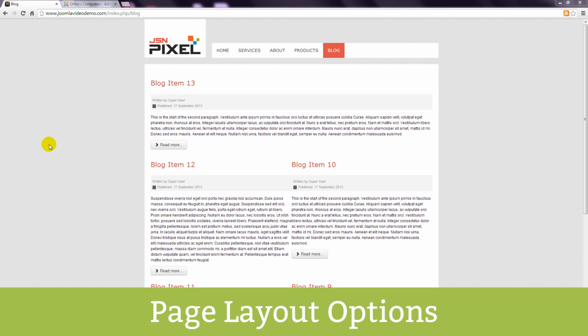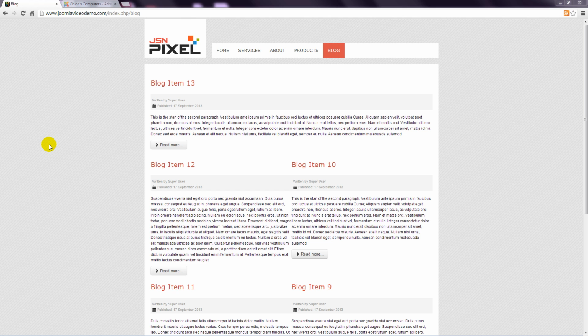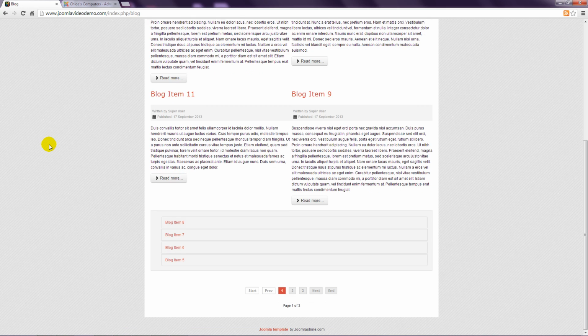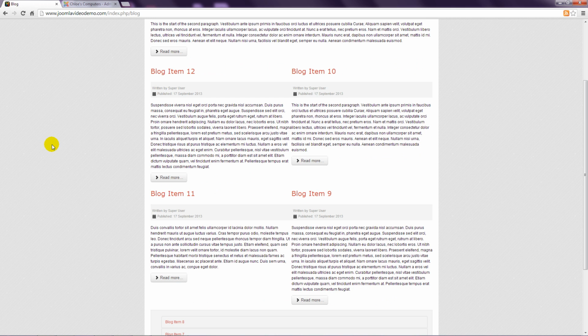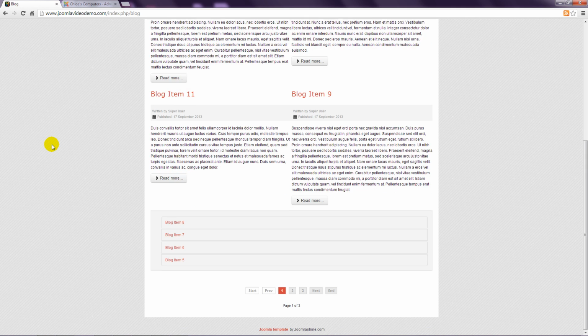Let's have a look at the layout of category blog pages. By default, this is the arrangement you get. As I mentioned at the start of this lesson, I added several articles to the blog category to demonstrate what a busy category blog page looks like. The most recent article is displayed at full width. The next 4 articles are in 2 columns. The next 4 article titles are linked underneath. And finally, page navigation has automatically been added at the bottom.